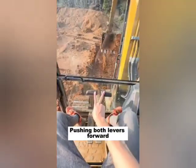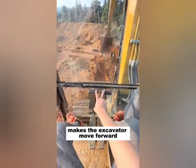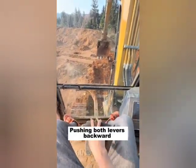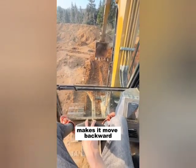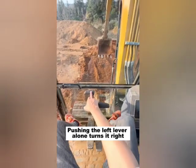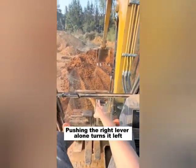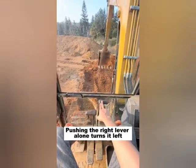Have you mastered it? Both levers forward makes the excavator move forward. Pushing both levers backward makes it move backward. Pushing the left lever alone turns it right. Pushing the right lever alone turns it left.